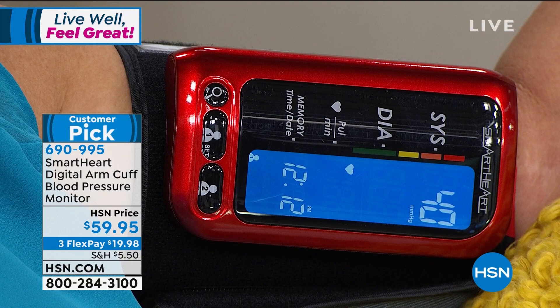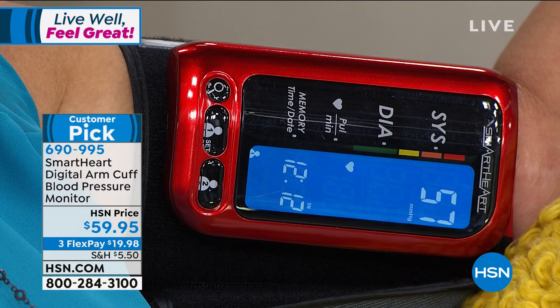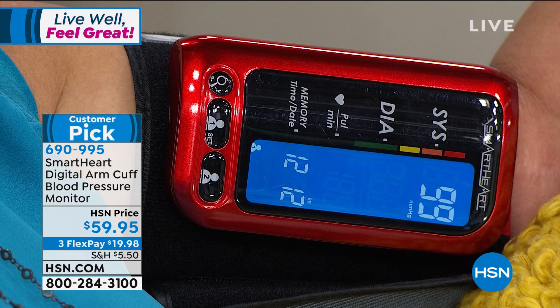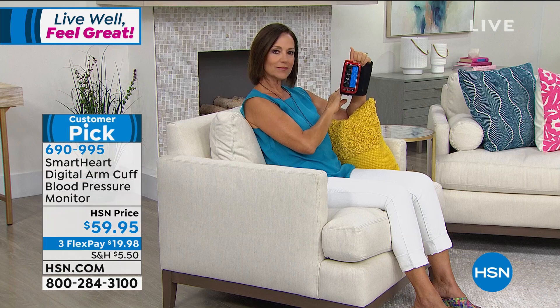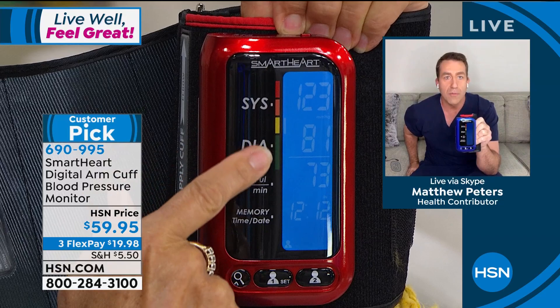Old monitors might store 15, 30, maybe 60 readings in memory. This gives 250 in one memory bank and another 250 in a second — another six months' worth of readings for a loved one. This monitor uses automatic inflation and deflation technology and actually measures blood pressure upon inflation, which means quicker, more comfortable, and more accurate readings. So Donna's sitting nice and relaxed — her reading is 123 over 81. If you don't know what that means, look to the left for the color-coded indicator. Viridian tells you right where that's positioned: 123 over 81 is in the high normal, in the yellow.